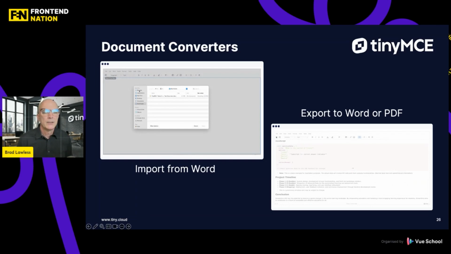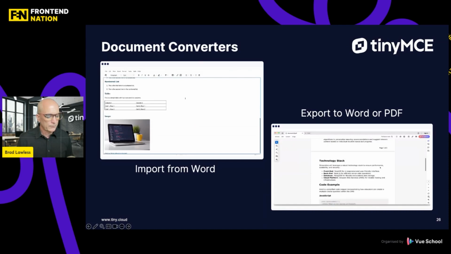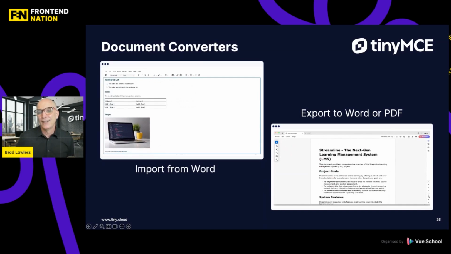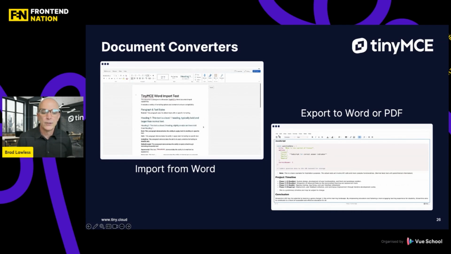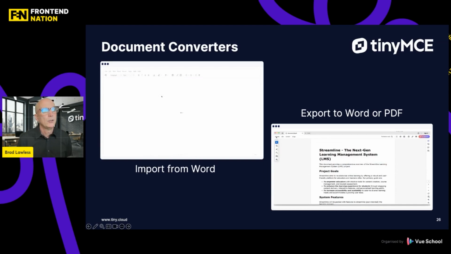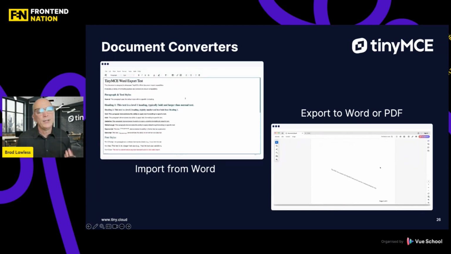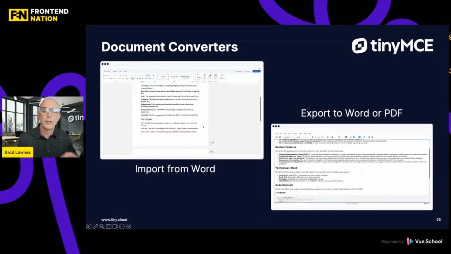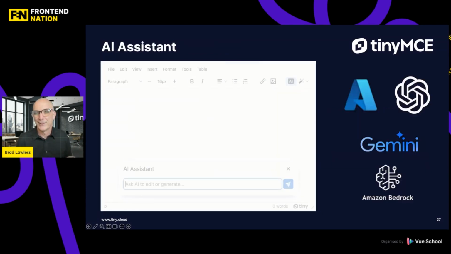So having the ability, not only, we looked at Power Paste earlier, but having the ability to import whole documents from Word. And again, depending on your workflow, you may have a lot of legacy content stored as Word docs. This gives you the ability to easily import them into the editor, be able to manipulate them, and then with the export functionality, you can export those out as well to Word or PDF for sharing, and know that you're not going to lose any formatting fidelity on either side of the process. It'll import cleanly and export cleanly, and what you see on the page will be what you see on the screen, and vice versa.